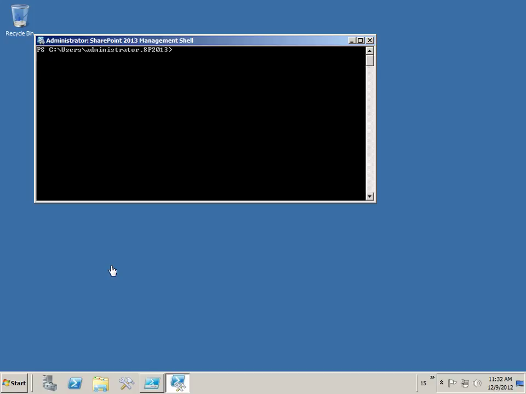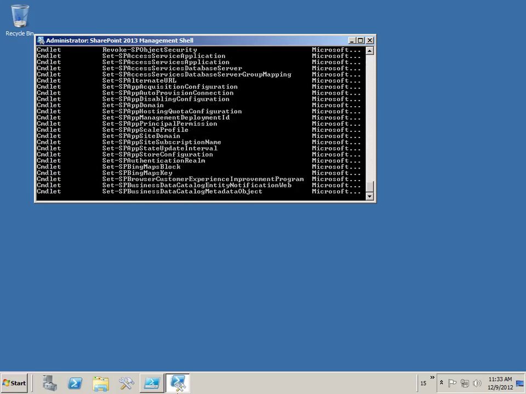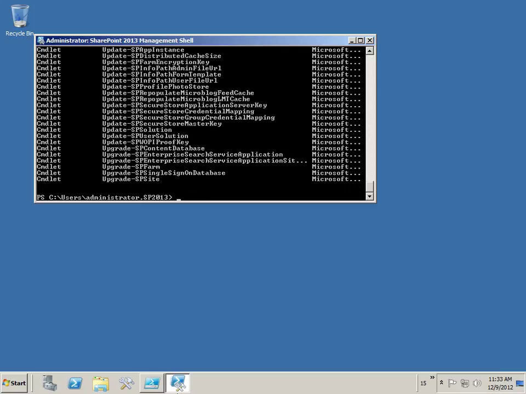Okay, so here we are on a SharePoint 2013 box, and I've already opened up the SharePoint Management Shell. Now, SharePoint 2013 and SharePoint 2010 both come with a snap-in that loads up all sorts of wonderful SharePoint-specific PowerShell commands. And we can see these in this window if I do a Get-Command, and we're going to do a Where to filter this. The name is a match to SP. Okay, when I run this, you can see that I have just a ton of SharePoint-specific commands.